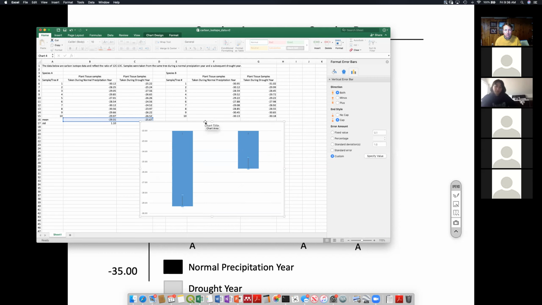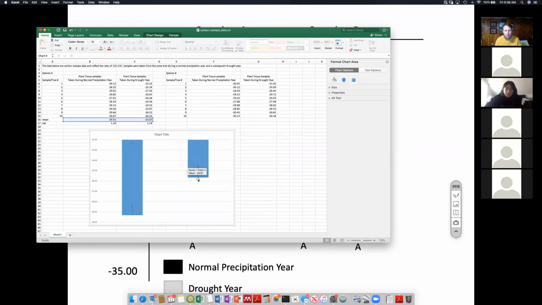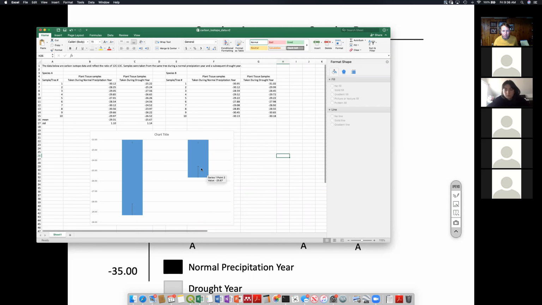Does that make sense? Yeah, it does. Okay. Why is the error bar only going up instead of extending further down? Elliot, it's some Excel thing that I have to figure out. Something's happening here where it's not plotting. It should, this says both. I don't know, minus, plus. It's not doing a darn thing different when I check all these different options.